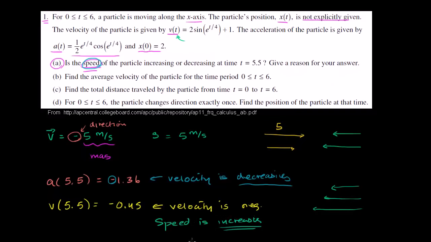Speed is increasing. And if you wanted to do it really quick with all of this explanation I gave you, you would say, hey, look, what's acceleration? Is it positive or negative? You would evaluate it. You'd say, hey, it's negative. So you know velocity is decreasing. And then you would say, hey, what is velocity? Is it positive or negative? You evaluate it. You say it's negative. So you have a negative value that is decreasing. So it's becoming more negative. So that means its magnitude is increasing, or speed is increasing.